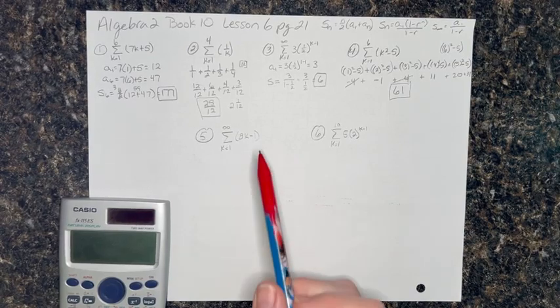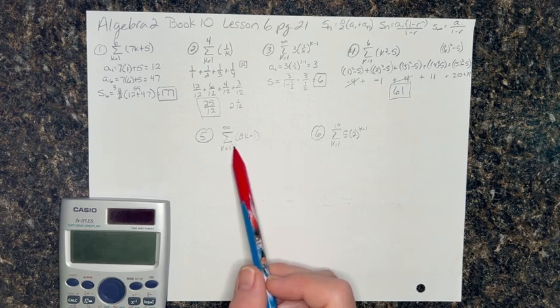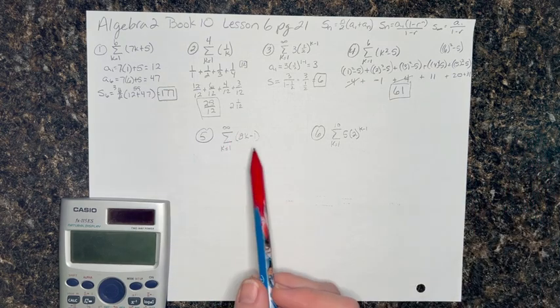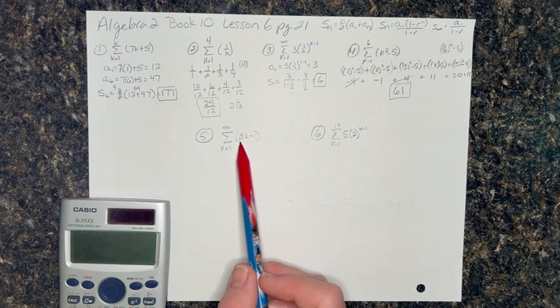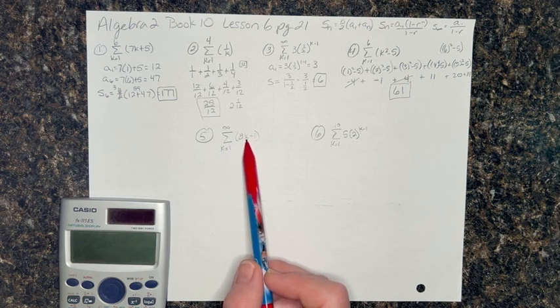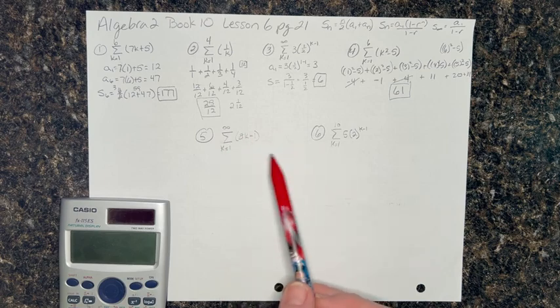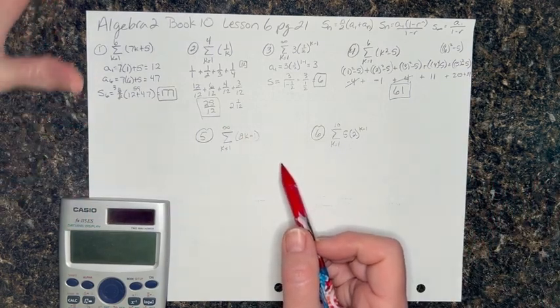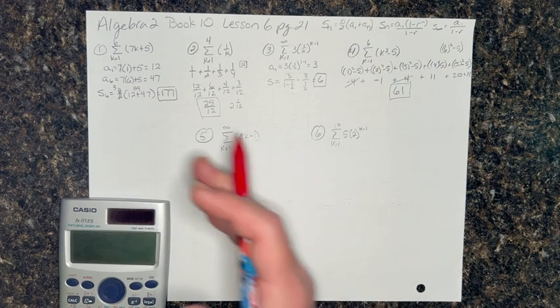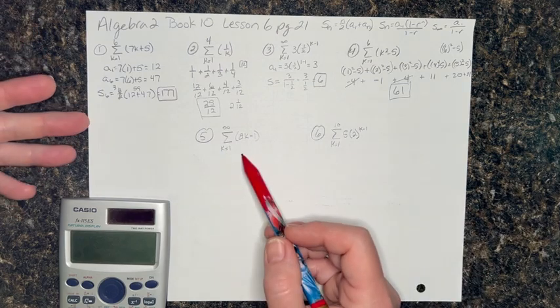Looking at number 5, we have the summation of k minus 1 from k equals 1 to infinity. Now, this is an algebraic expression, right? We have a single variable raised to the power of 1, but it's to infinity, which tells me that this number will get infinitely large forever and ever, amen. So you can't actually solve for that. It's just going to go on and on. That's not a solvable problem, okay?